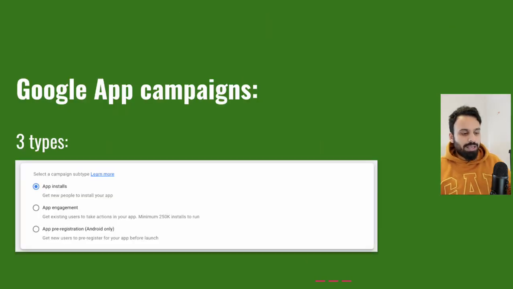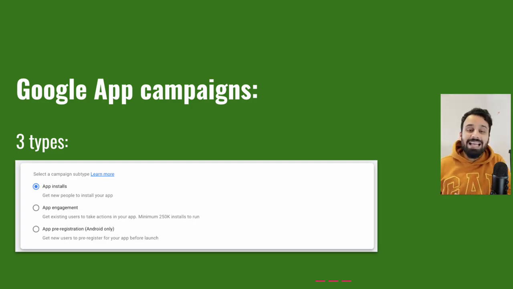Okay, so when we talk about app campaigns in Google Ads, there are 3 types of campaigns you can run, right? To just give you a brief idea, as I mentioned before, the first one is app install campaign. This type of campaign is used where the objective is just to increase installs, right? Obviously, as the name suggests, this type of campaign will be shown to people who do not have your app. So for example, if Amazon runs an app install campaign, it will be only shown to people who do not have the app, because the objective of this campaign is to increase installs on that particular app, right?